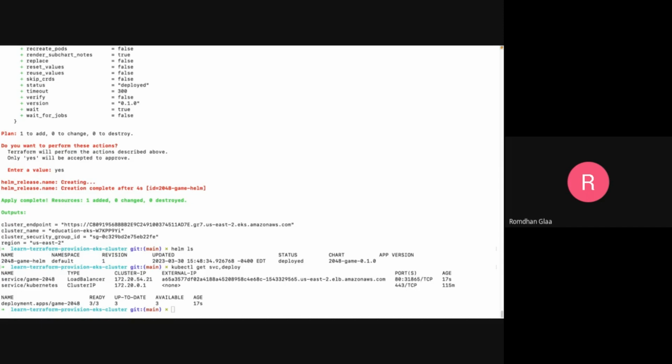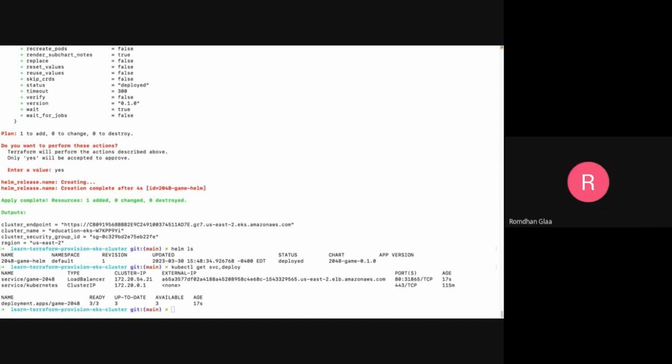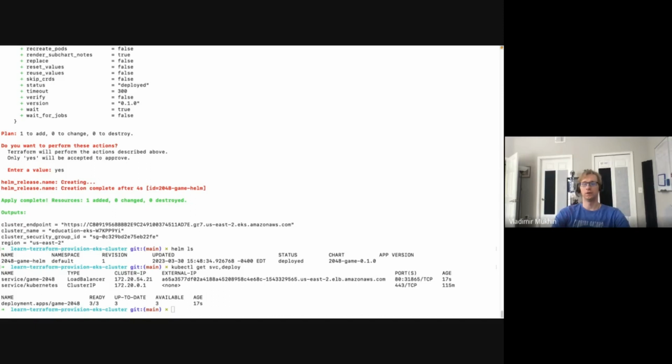Does Helm do reconciliation or no? Sorry, I did not get this. So if for instance we delete a service, does Helm recreate that service or no? No, Helm will not recreate anything unless we run Helm install again. It's not a controller like a deployment. And it's a good practice not to touch any resources using kubectl if you are managing them using Helm.